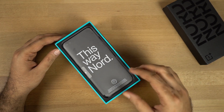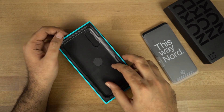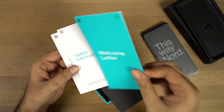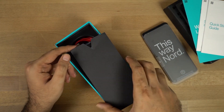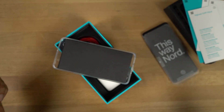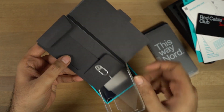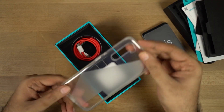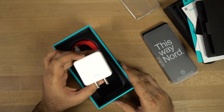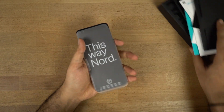There's nothing on the lid. Next we have the phone itself — on top it says 'This Way Nord.' Next we have a cardboard box with a lot of contents: some documentation, a welcome letter, safety information, a quick start guide, a red cable card, another small cardboard box which probably contains a SIM card ejector, a transparent soft silicone case with a pretty cool design, the 30-watt charger, and finally a USB Type-C charging cable. So these are all the contents of the box.